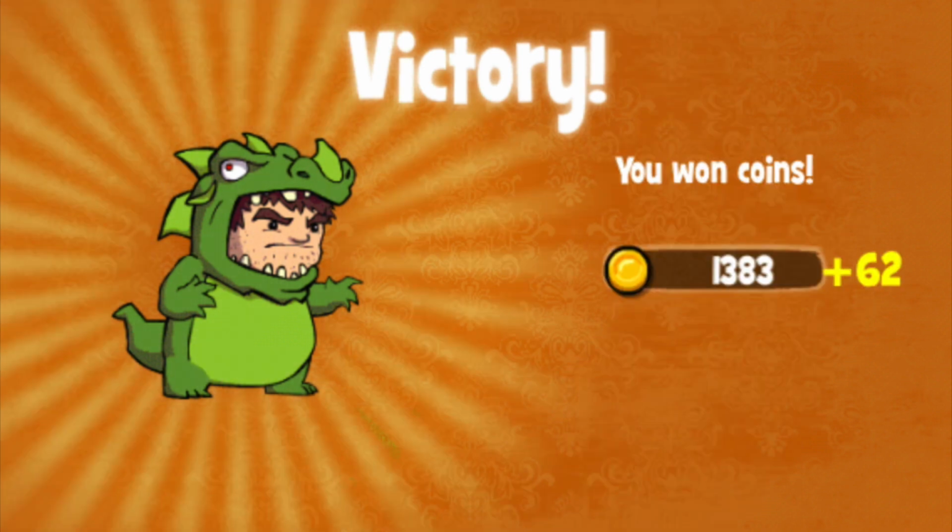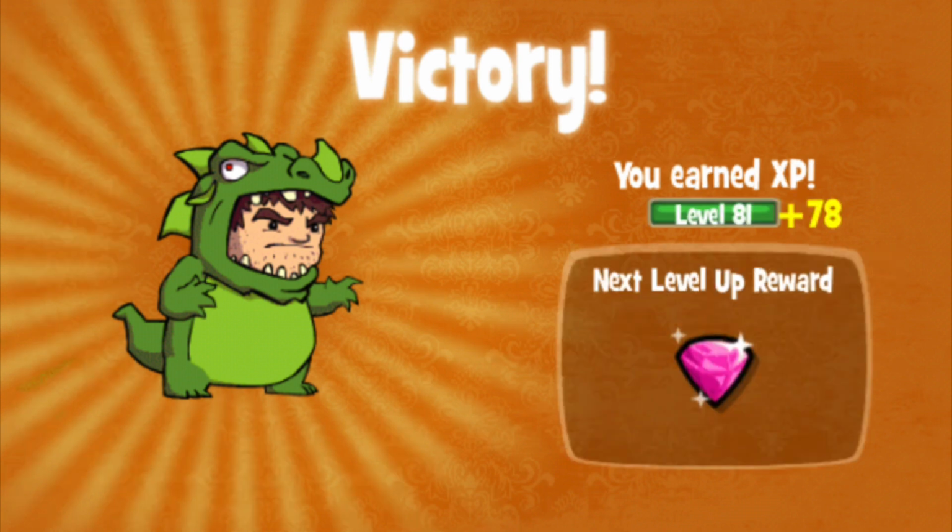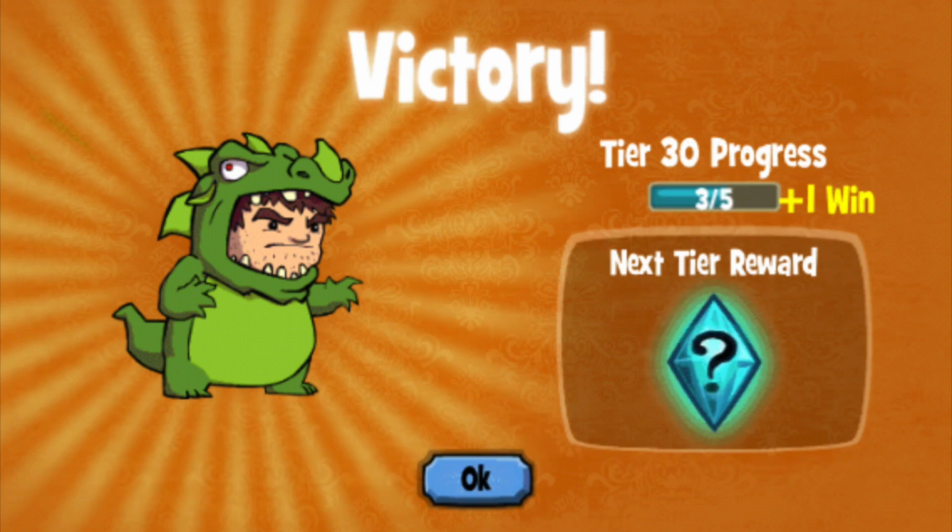After that victory, I put in here how many coins you get. So this is at the very end. You get 62 coins for each kill from her. Then you also get your experience at the end at 78. And then, oh, I guess I wasn't done. I had 1 or 2 more turns, but you get the idea.